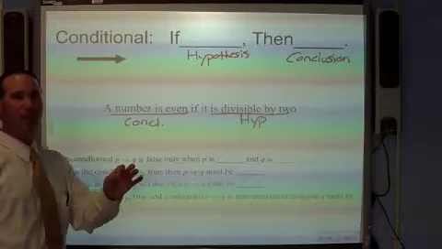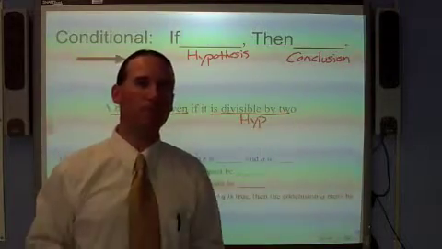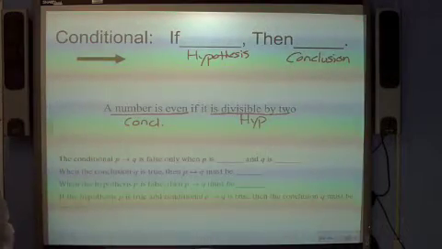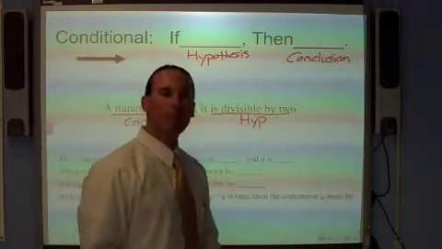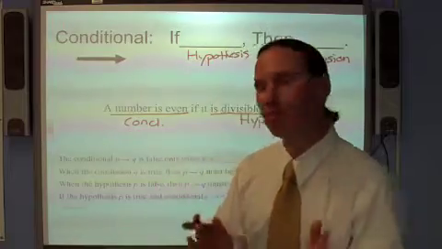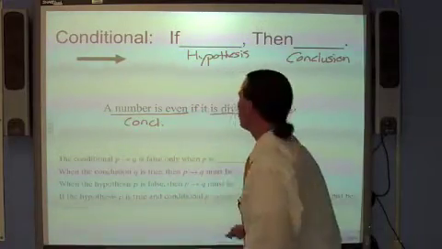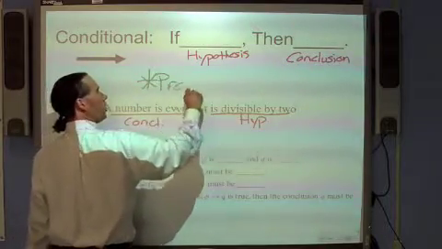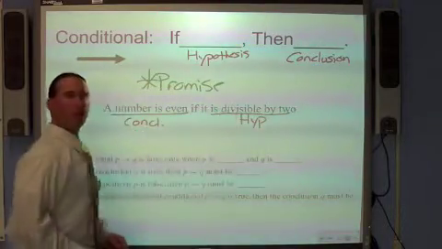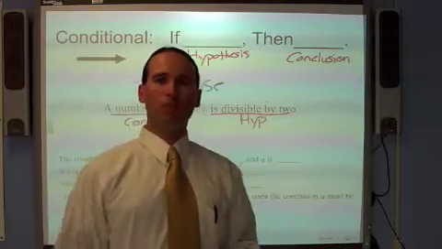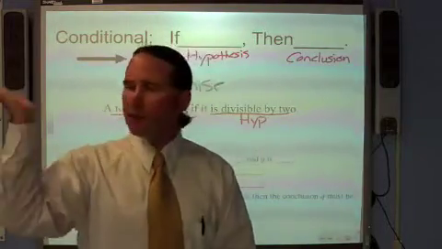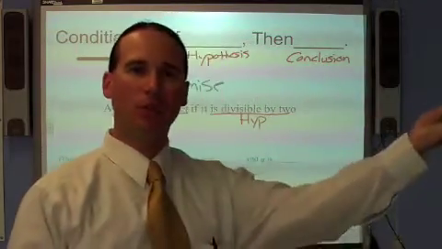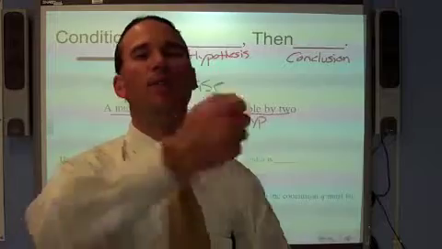And you want to be careful about these because if you switch the order, it makes a big difference to the meaning. Okay? So the conditional P arrow Q is false only when, well, let's talk about when this thing is false. Think about a conditional as a promise. If someone makes a promise to you that if you do something, they'll do something else, when would you call them a liar? Well, in order for you to call them a liar, 2 things have to happen. You have to do what you were supposed to do, and then they have to not do what they were supposed to do.